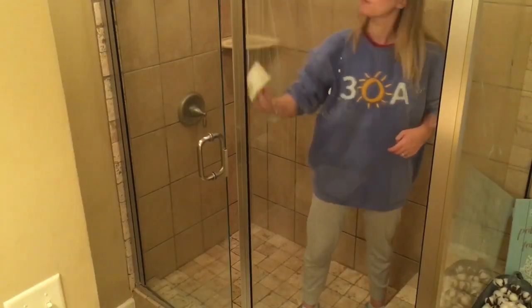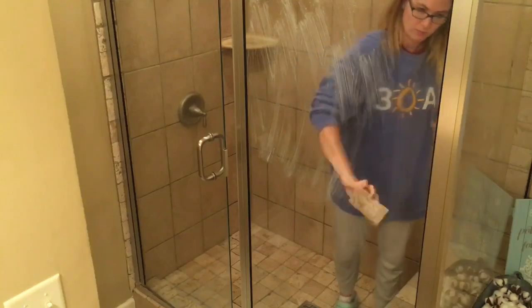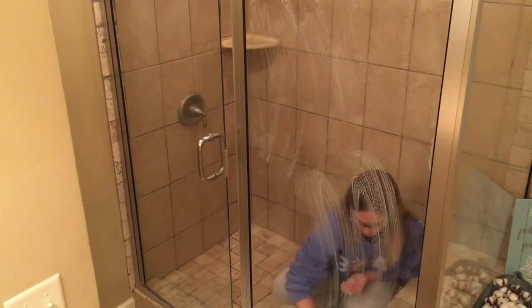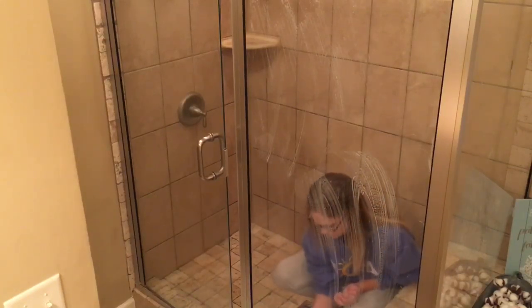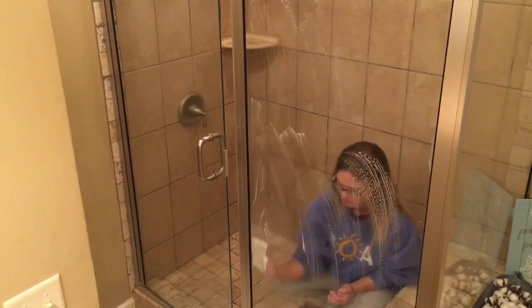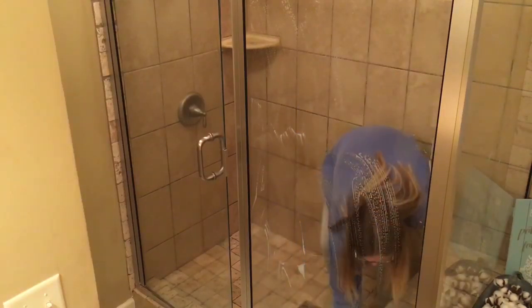And I turn on the fan in my bathroom because it does have a pretty strong smell, but it works really well. So normally I like all natural cleaners and all of that to use in my house, but there was nothing else that I found that even came close to working this well, so I'm using what works. And then I'm using a sponge to just really scrub on that glass.